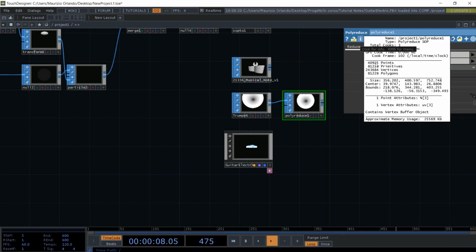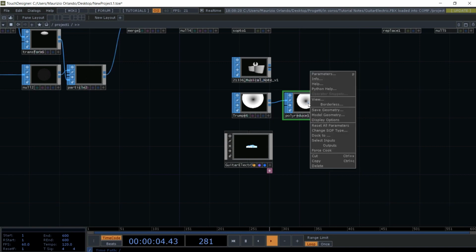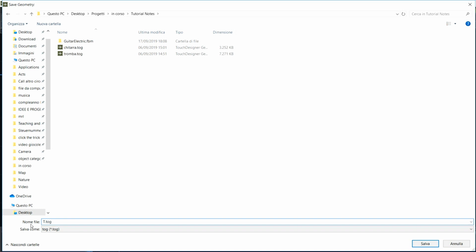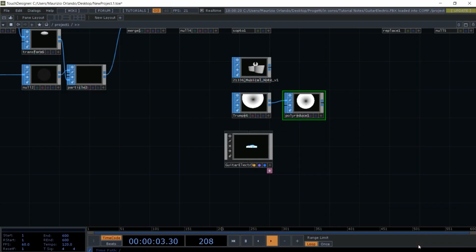So once I have this, I right click and tell TouchDesigner, save geometry. Trumpet. And we can see here it's a TOG file, and this means that it's a geometry, basically.